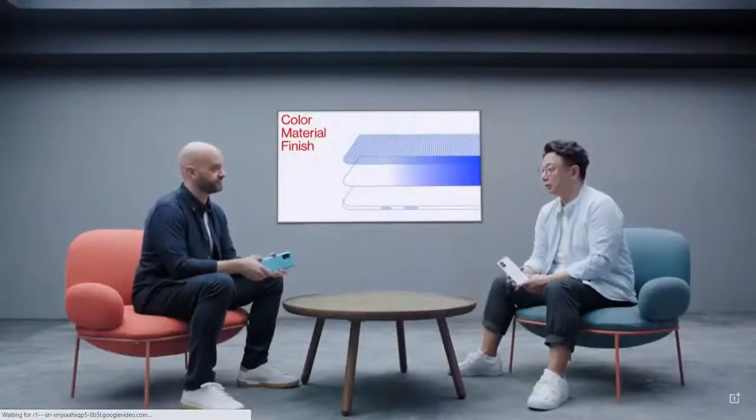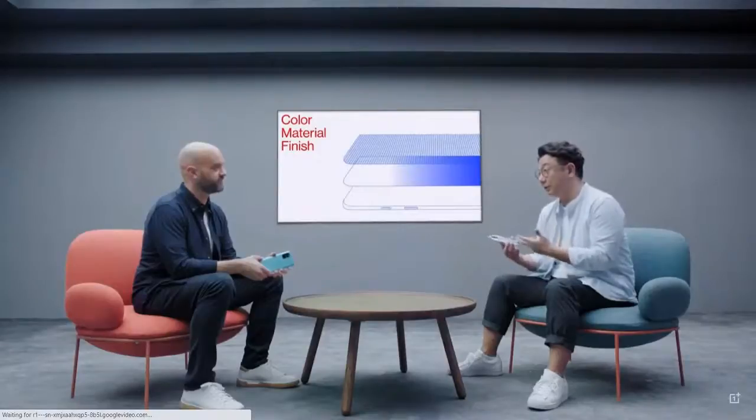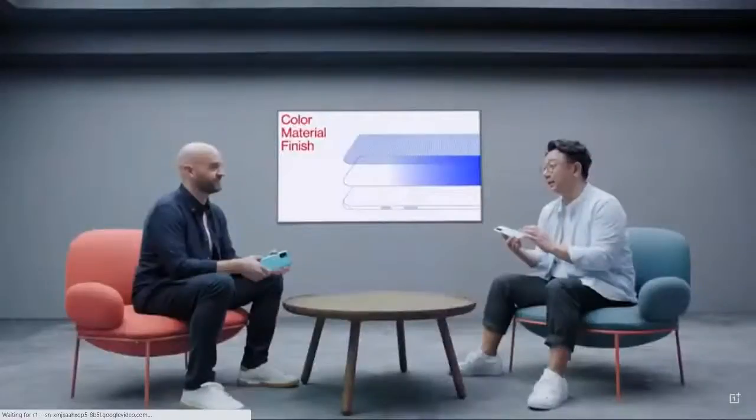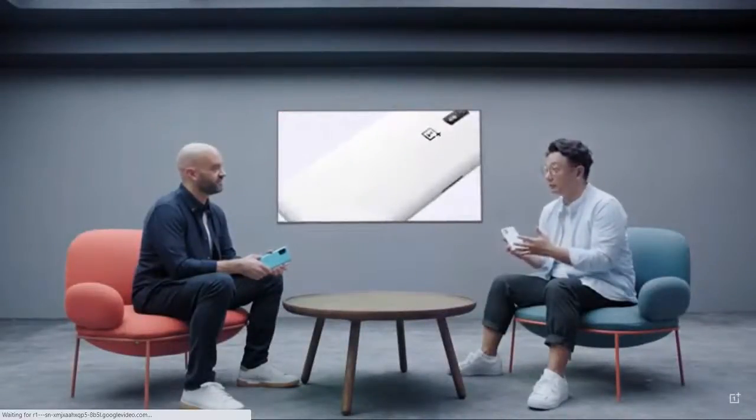Yes, that is right, but you may not know how good this is before you hold and try it in your hand. So to help more people understand how good this is, I would take this example. Do you remember the sleek white version of OnePlus One before? Of course, how could I forget? Yeah, so I would say that the texture of the OnePlus 8T this time feels like the silky smooth back of the Silk White version of OnePlus One.